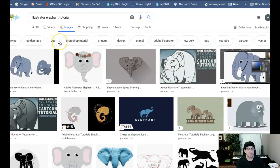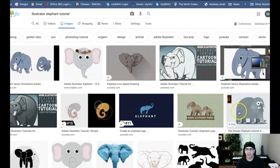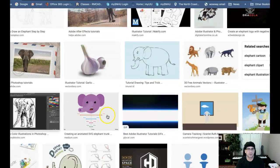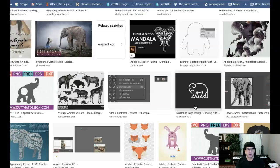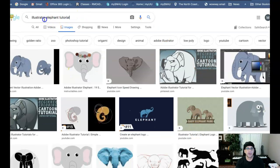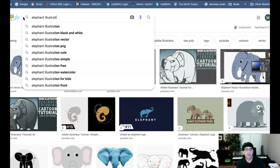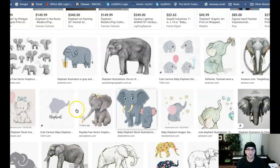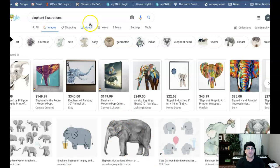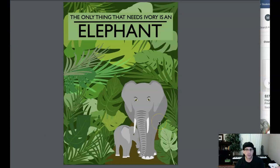You might consider a black stroke and then trying to develop areas like the ears. I went over and just did a Google search — this is perfectly fine for designers to do visual research. I just searched 'Illustrator Elephant Tutorial' and here are some really interesting techniques, and these are all tutorials too, so that's pretty cool. Another thing you could do is just search 'Illustrator Elephant Illustration' and you'll get some more really interesting ideas. So the first Google search was 'Illustrator Elephant Tutorial,' the second was 'Illustrator Elephant Illustration.' You get some good ideas there. I think you're doing a really great job so far.